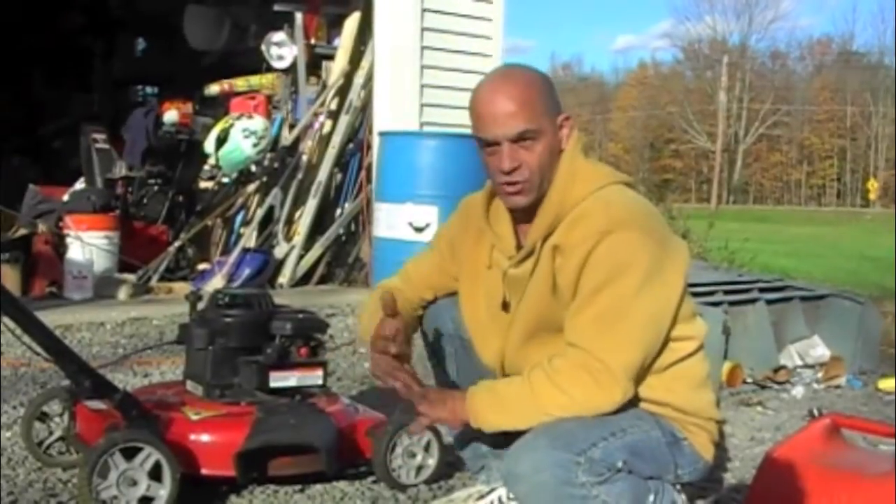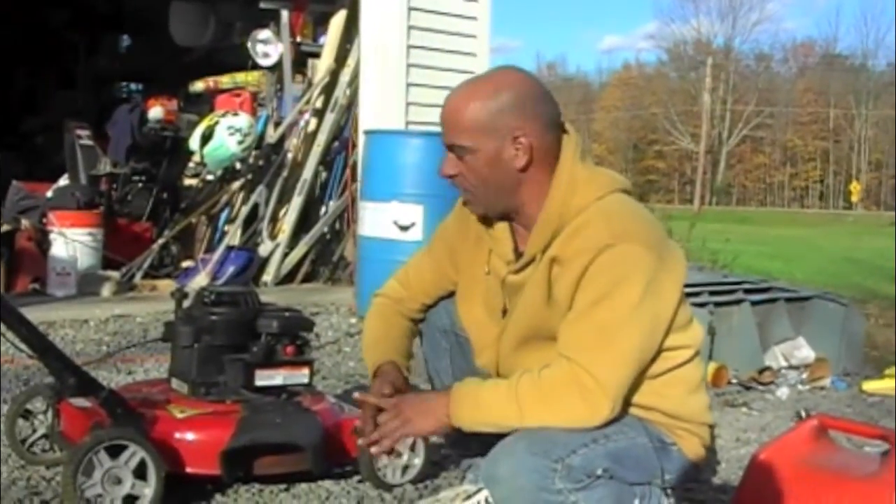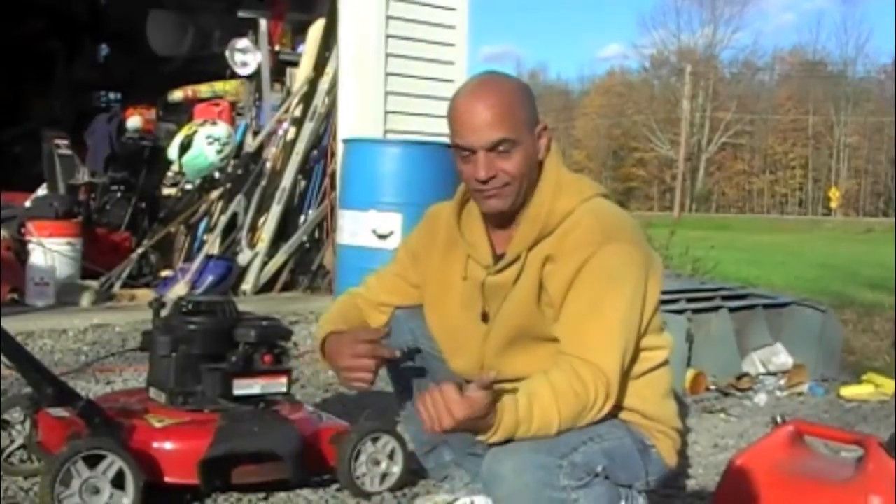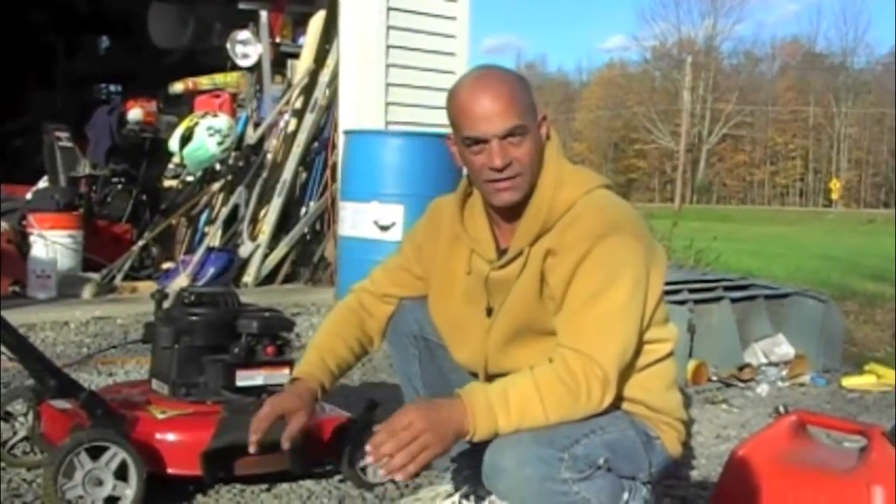Then turn it off and put it away. And among other things, changing the oil is a good thing before you put it away. But your most important thing really is — for those that know — you put your lawnmower away in the fall, you come back the next spring to cut the grass and your lawnmower doesn't work. You bring it to the shop and they tell you you need a whole new carburetor and all this. Well, for a few bucks and a couple minutes, boom, done. You don't have to worry about that.